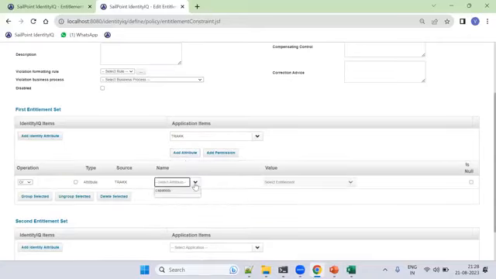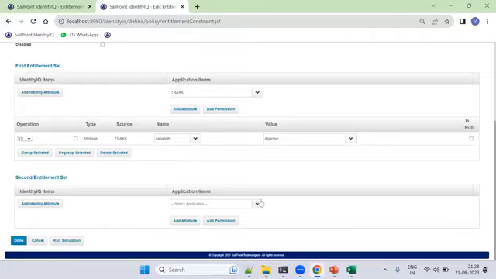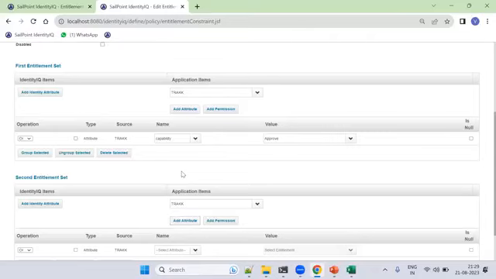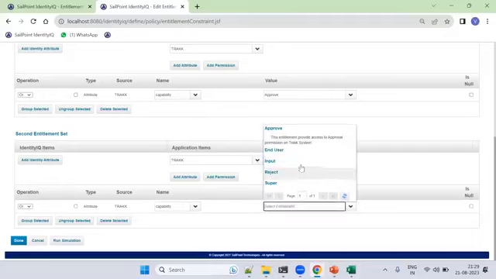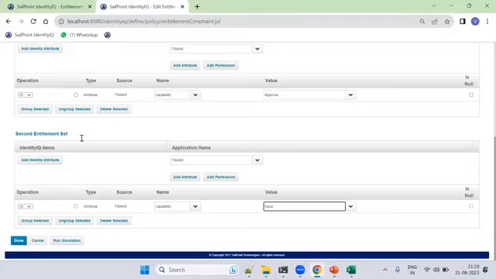Which attribute? Capability. Approve. In the second entitlement set, again track. Which attribute? Capability. Input. As of now, I selected one entitlement here and one here in the second entitlement set.